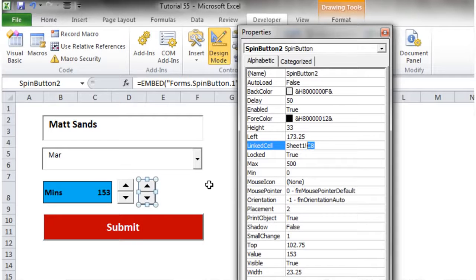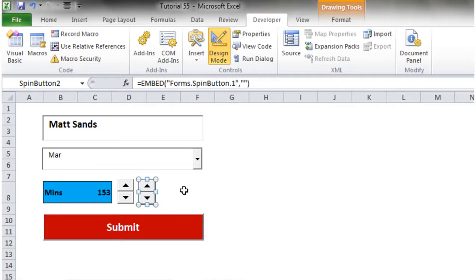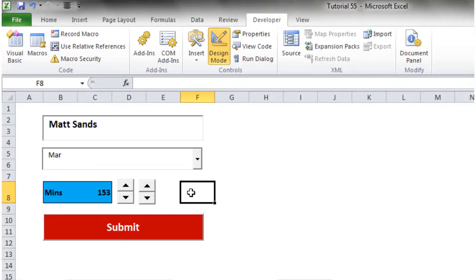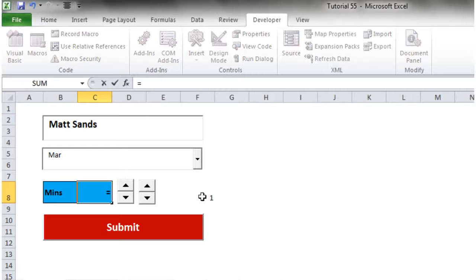So let's link it to F8, and then in F8 we have a value, and then in here we go equals that value divided by, say, 10. So now we've done this, we press up on it, that one's going to go up by 1, that one's going to go up by 0.1. So if you want to have a change that isn't a whole number, that's the only real way of getting around it.